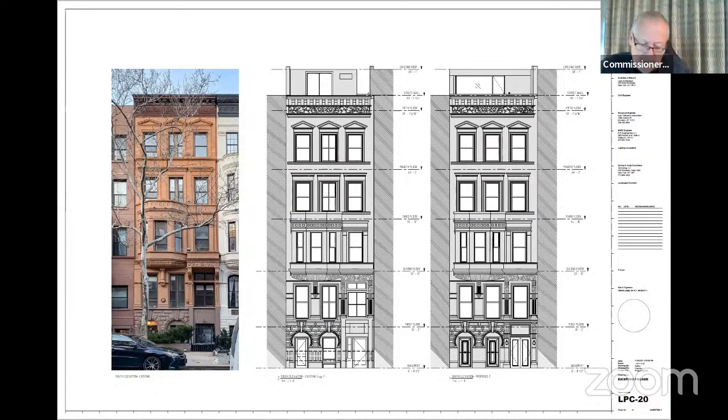Sure. I think our scope of review here seems to be substantially more limited than what was in the presentation and what the comments were in the testimony. I don't really have any issues with any part of the work on the front facade. I heard the concern about the lowering of those windows, and I guess the applicant is willing to adjust that. I know there's some concern about removing the transom on the parlor floor window. However, I'm not concerned about the removal of any original material there either. So I'm okay with this as it is.